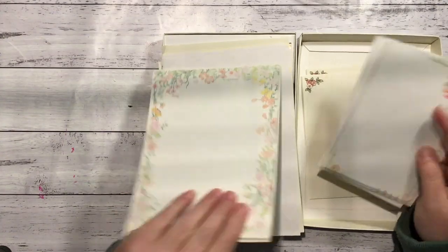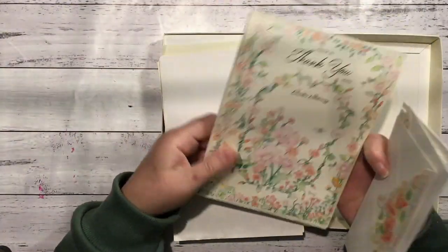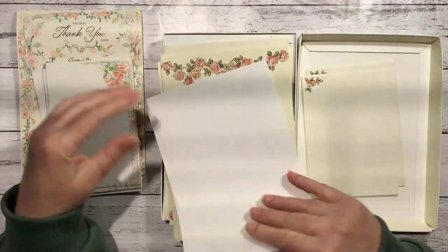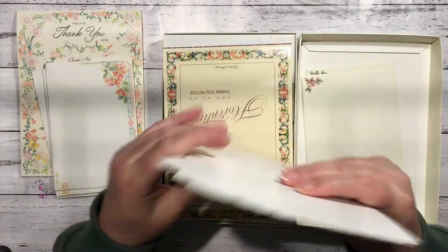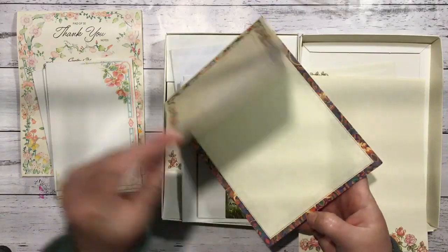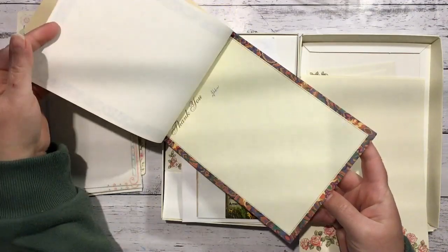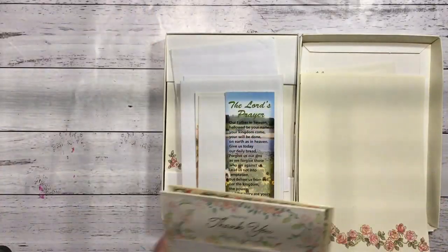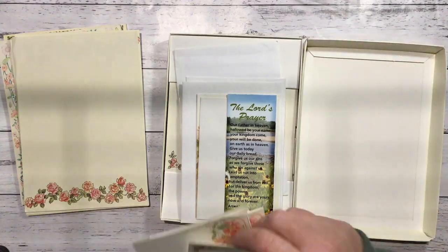Then it has a thank you notepad. I think they've just gone and grabbed some of the bits and pieces and put them all in this. That's lovely. That looks like the Antique Rose set. Pad of 30 Florentine thank you notes. There's a few in there. Just stack them up nicely on top of each other.